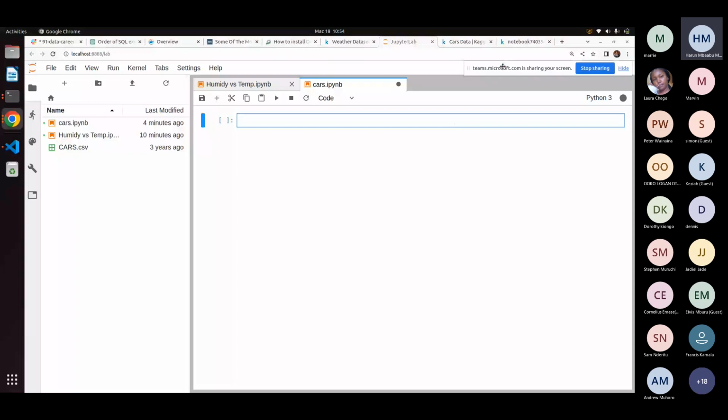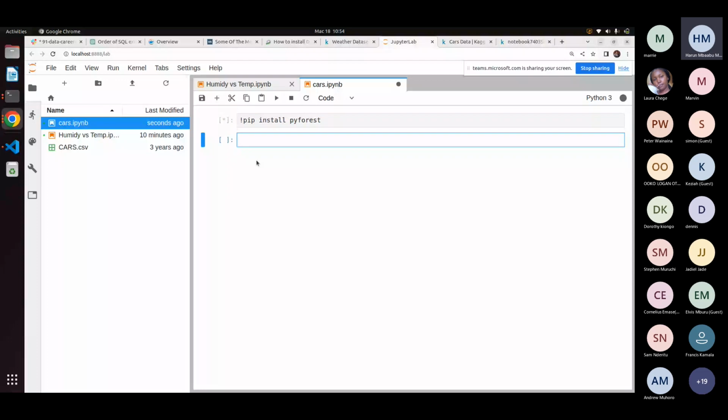So far, so good. Let me move to the next step. We have worked with Colab, and here you import the necessary packages first, then you move to the whole process. I hope it won't take a lot of time. So you start by importing. For me, I like using pyforest, so I just say to make sure that it is installed. If it's installed, it will tell me. Then I will have all the packages that I need imported.